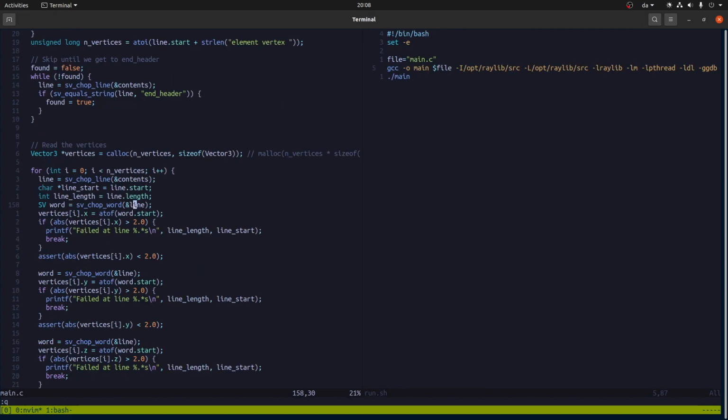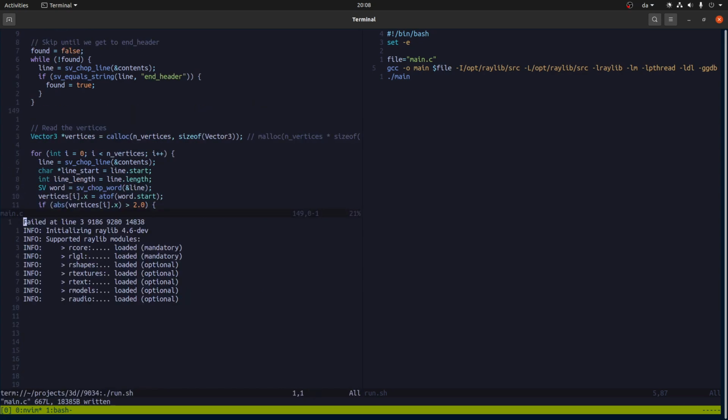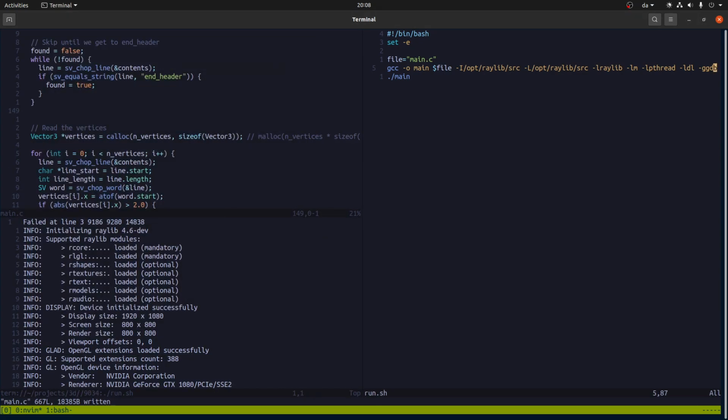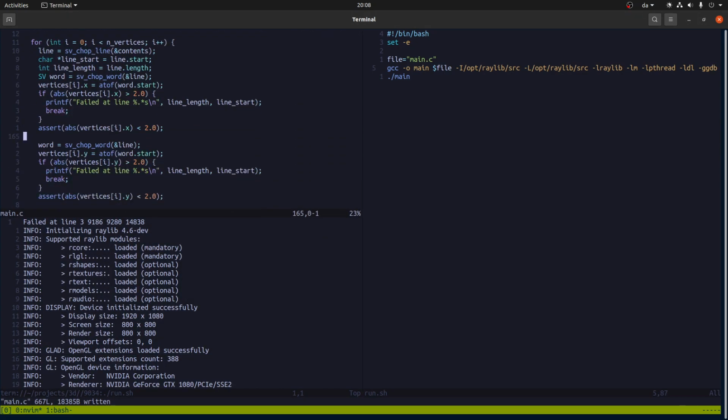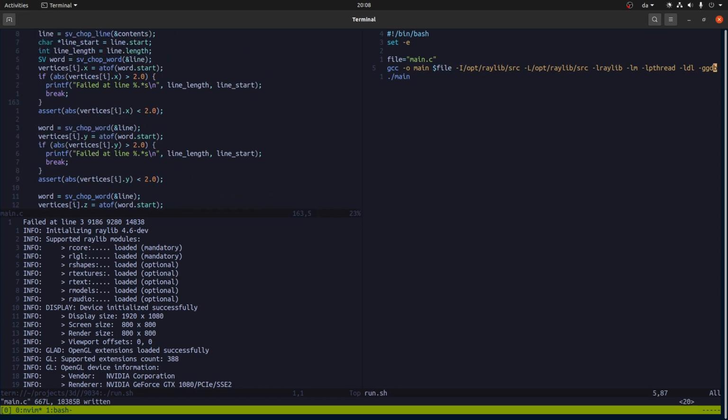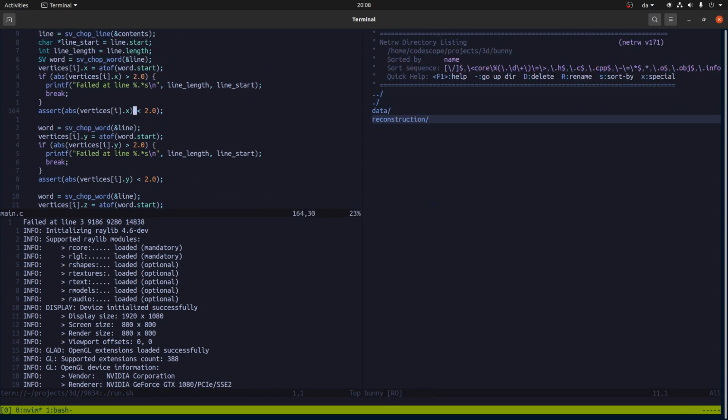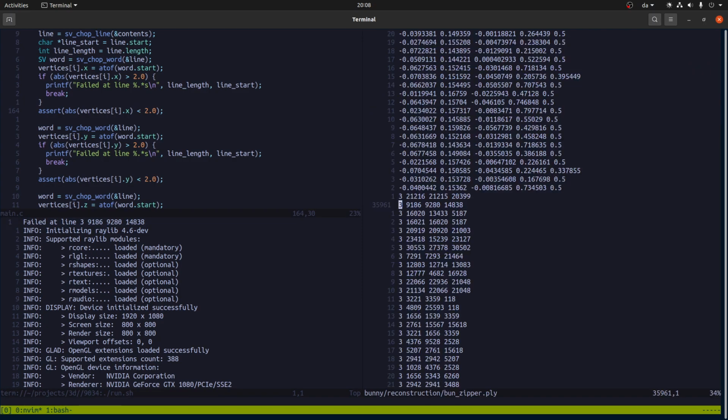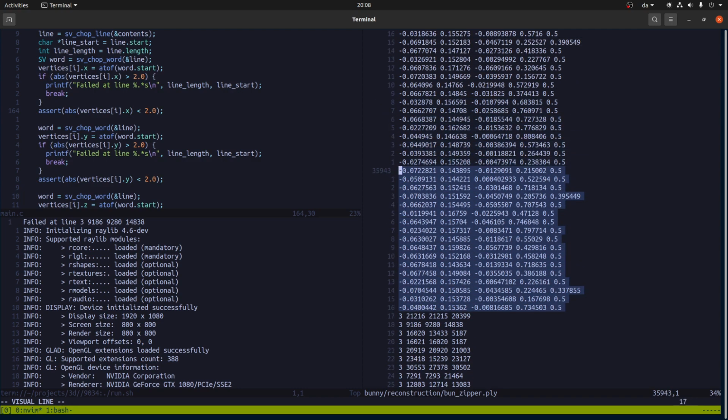Okay, I think we have a bug. So when we read the PLY data, I try to check that we don't get invalid values. And you can see here it says failed at this line with this contents, which is this line here. And this is outside the actual coordinate data.